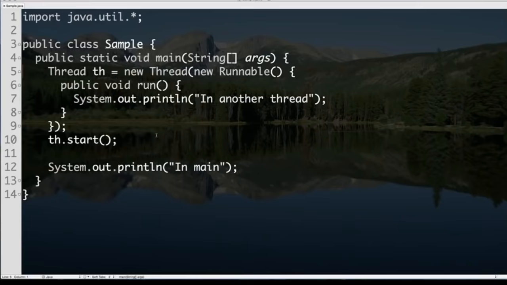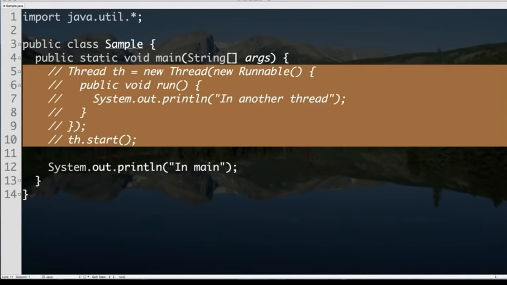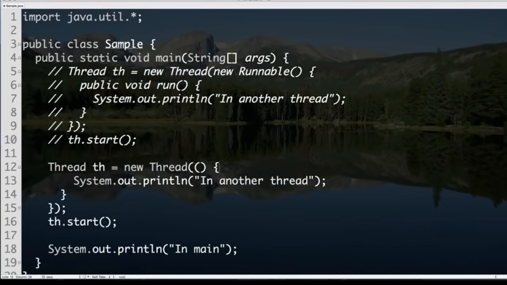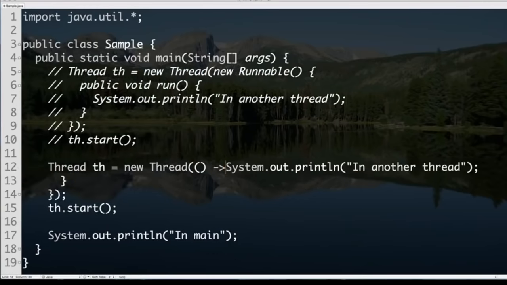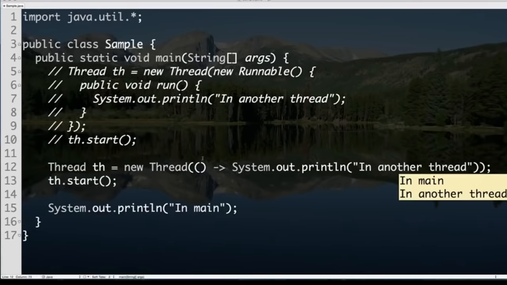But then we saw, rather than having to write that much code, you can easily replace that with a simple lambda expression. We saw that as well. And then we can write this instead of writing all that extra code. Now, that's really great. That's a lot of code reduction. So when you move into Java 8, your code goes through a little weight loss program there. You are seeing about 40 to 50% reduction in code size, depending on what part of code you are seeing.